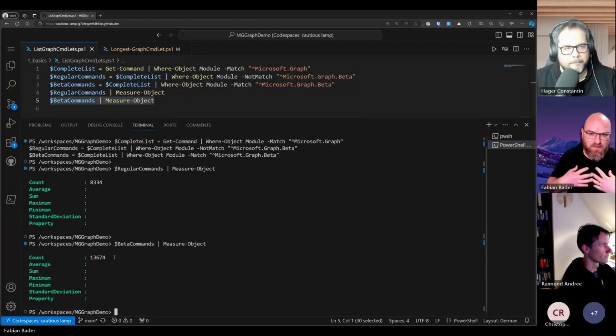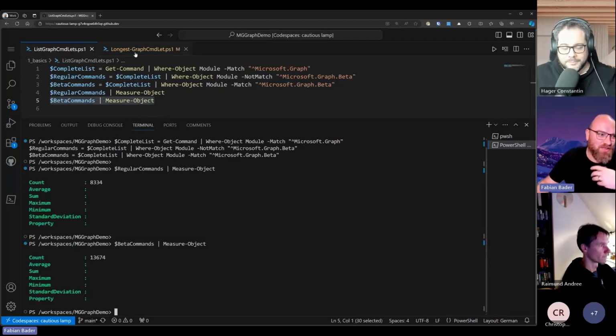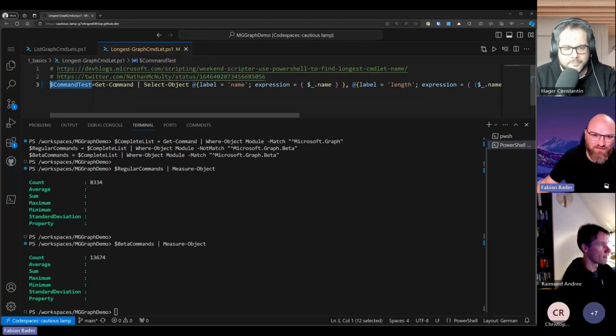So if you are like me, a normal human being, you are not able to remember all those commandlets. So it's a real challenge to find the correct one, and figuring out which one to use can be really challenging. And as Konstantin already mentioned, it's not only the sheer amount of different commandlets that makes this a big challenge. It's also about the naming.